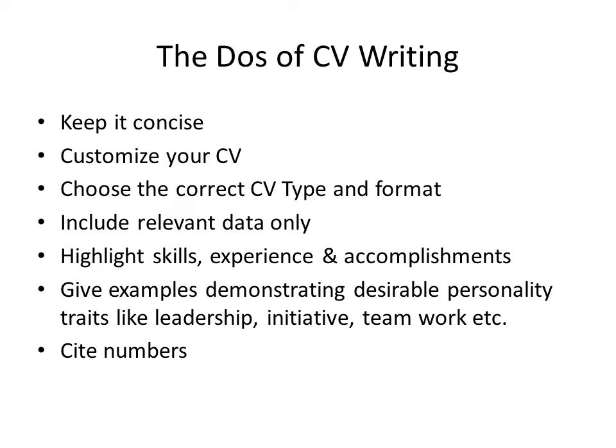When you give examples, remember to give them in the form of PAR statements. What is a PAR statement? P in PAR stands for project — the duty or work assigned to you. A stands for action, which you took — how you handled the given task. R stands for result — what was the accomplishment. Concreteness is also one of the seven C's of effective communication, and you make your communication concrete by supporting it with facts and figures.